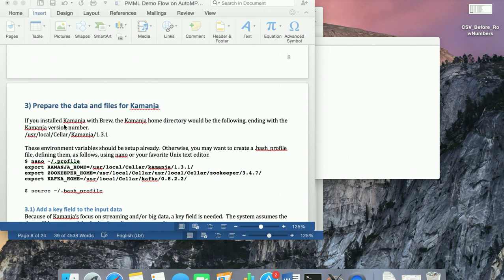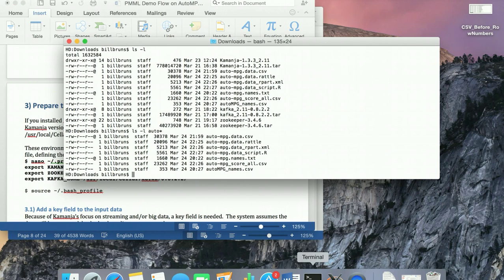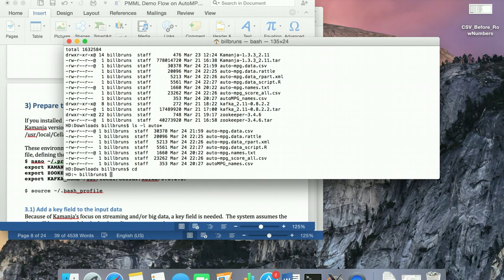And the first thing we need to do there, well, what we'll do first is I guess we'll just check whether Camanja and Zookeeper and Kafka are installed. So we'll go to our root directory in our user account, and we'll take a look at our bash RC, I believe it's called.